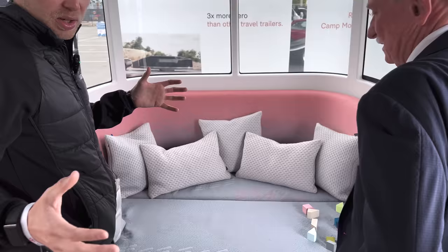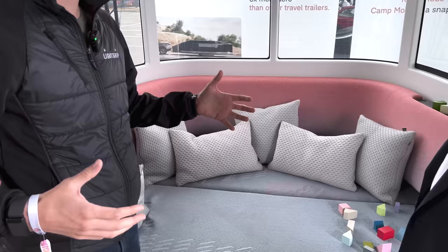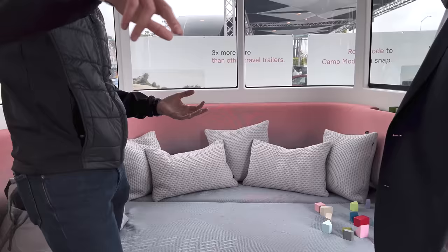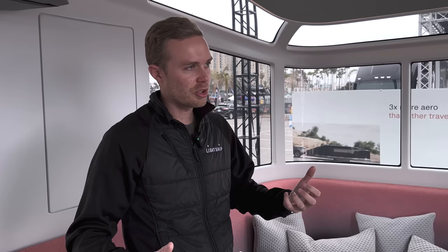Generally what you'll find is that the layout is really good for circulation. We had 25 people in here at one point — I wouldn't recommend that — but for a small family and a guest or two, it's really easy to move throughout the space. In many RV layouts there are bottlenecks where people are crawling over each other — you can't get to the bathroom because someone's in the kitchen. We really focused on relieving those bottlenecks and making movement easy within the vehicle.